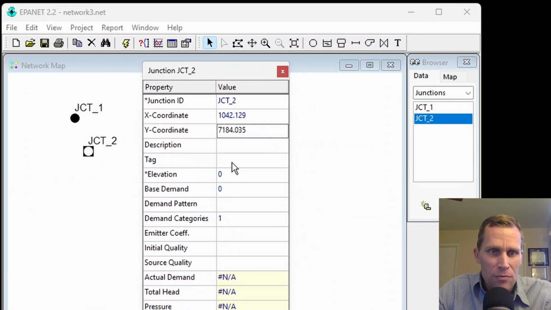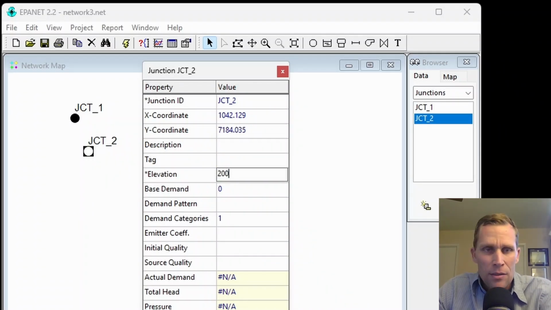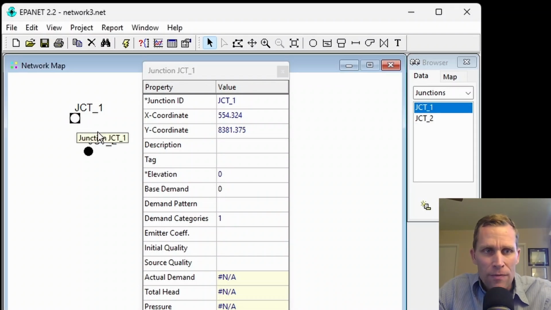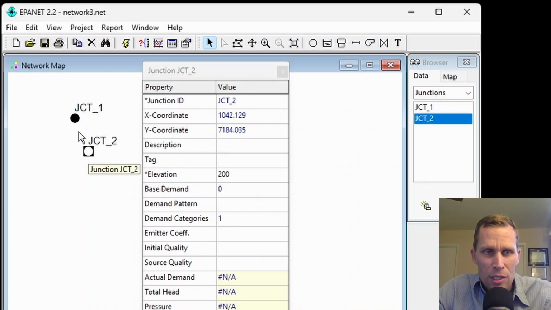And say, for instance, we already set the property values for a junction, and we want to copy that to a different junction. We'll go ahead and demonstrate that first, and then we'll talk about the individual properties for the junction and their descriptions. So let's take elevation, for instance. Junction 2 is going to be, we'll say, 200 feet for its elevation. And if I want to copy that 200 feet to junction 1, see whichever junction I have selected is the one that I'm viewing and editing in this property box.